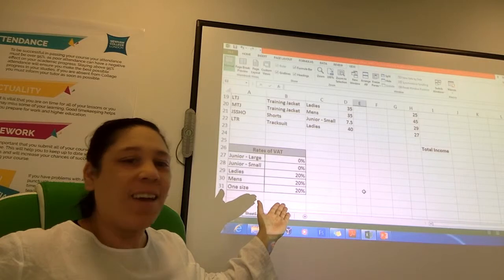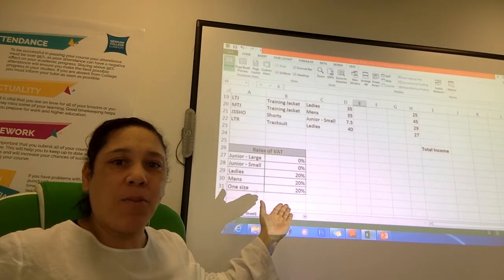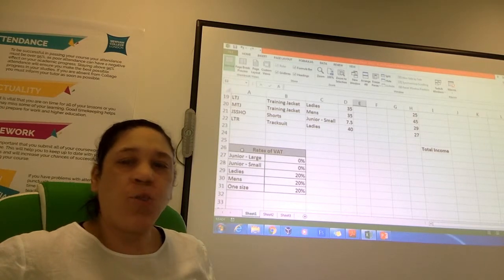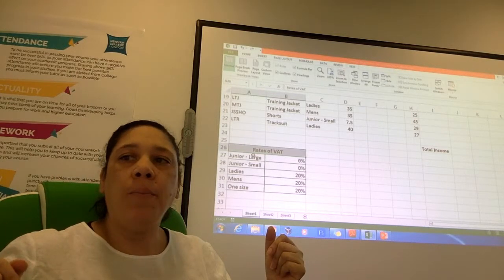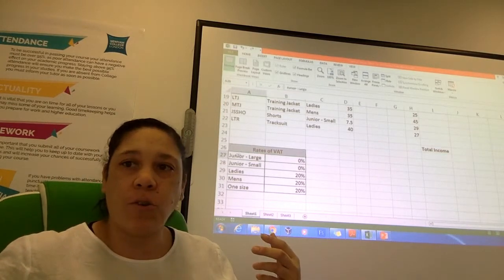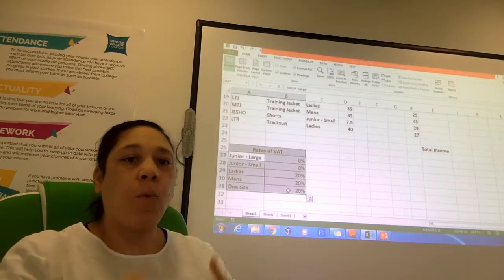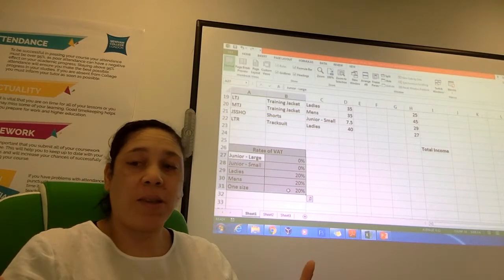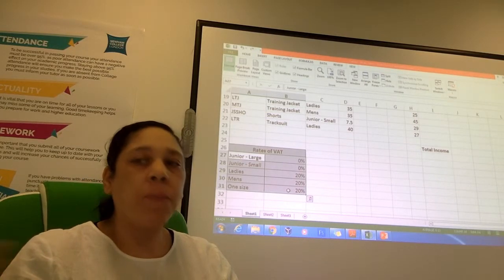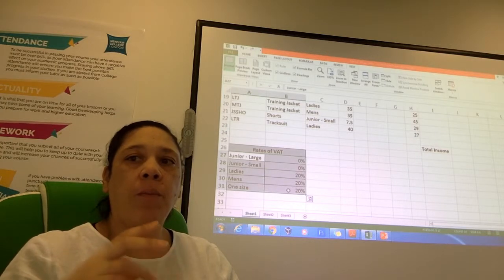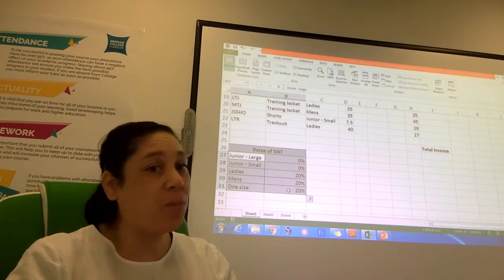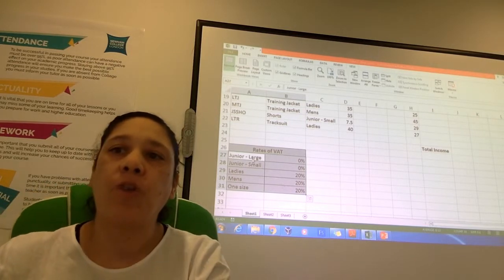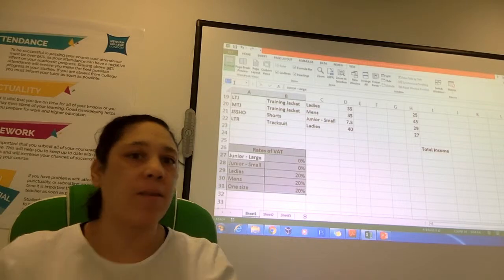Can you see? There's a table at the bottom of the sheet. What we are going to do is name this table, but we're not going to name the heading because it's centered, so it might obstruct our VLOOKUP. We're going to look up in this source of data the actual size and the percentage associated with that size. So we're going to name it.